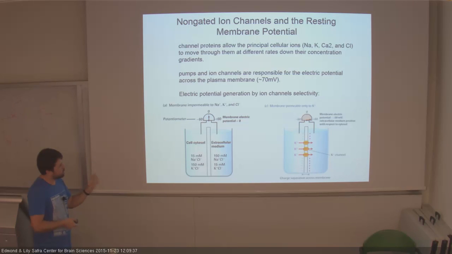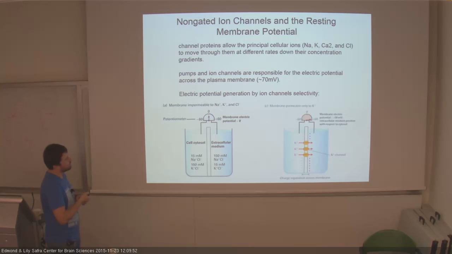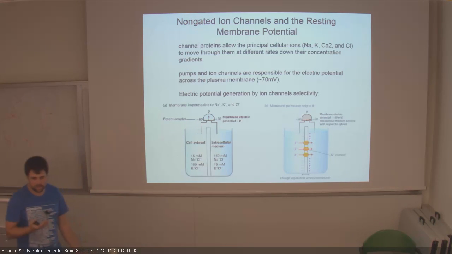Because of the specific permeability to potassium, and the fact that in general there are much, much more potassium pores or passive potassium channels in the cell membrane than chloride or sodium, this fact is actually one of the main contributors for keeping a resting potential that's minus 70, like in most neurons. But in general, in other cells in the body, you have negative potential.